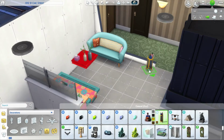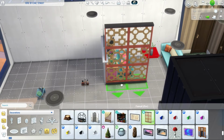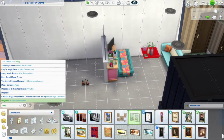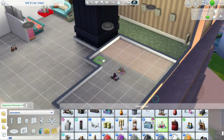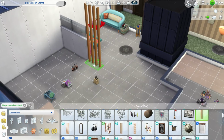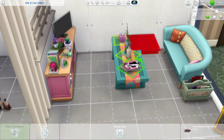And then, of course, trying to make sure that I add a couple of things to go on the coffee table. I'm trying to figure out right here a different thing that I could put to divide the living room and the kitchen with, besides that little half wall. I wanted to put something else. So I do end up putting this for a little while. I kind of changed the colors around, obviously. But I do end up changing that out for something else.